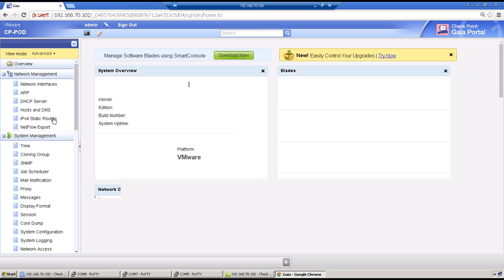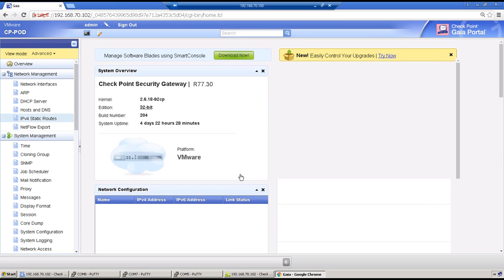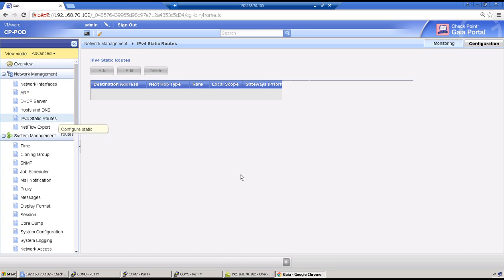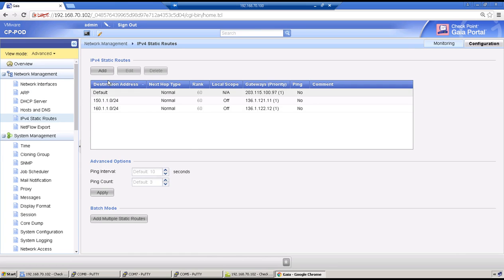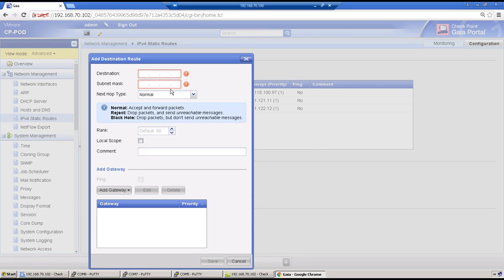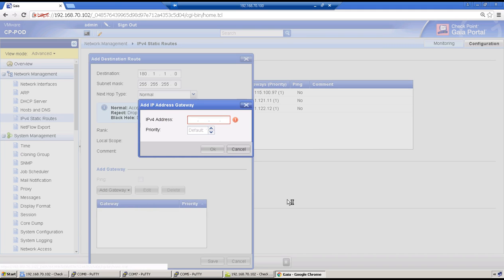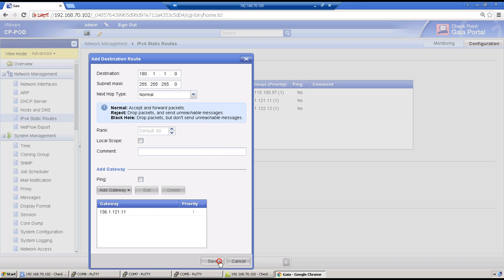So go to static routes and click on add. It is 180.1.1.0, 255.255.255.0, and the gateway would be 136.121.11.1, which is the router IP address. So save this.